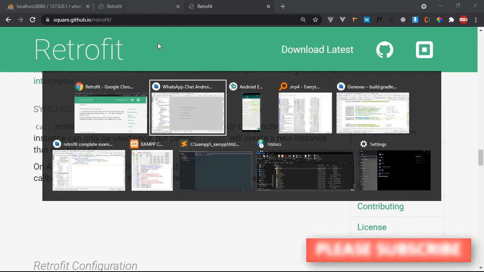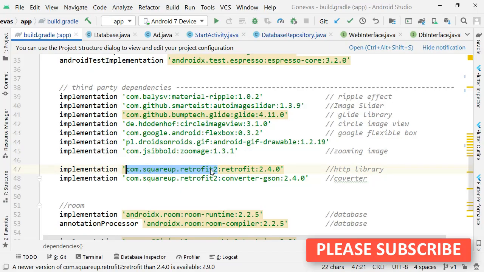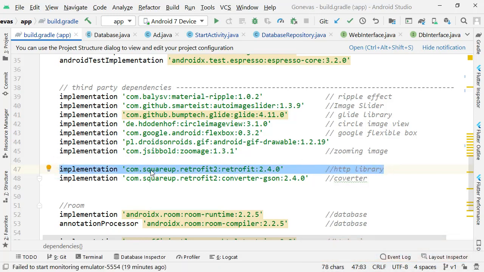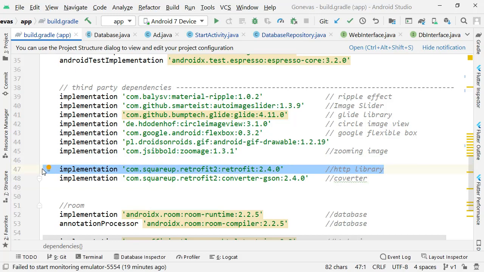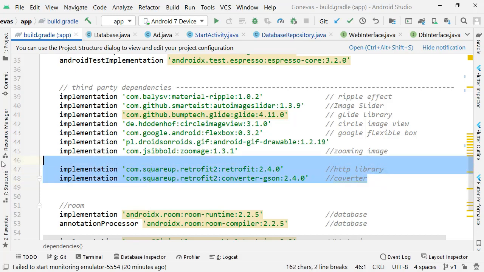I have this library somewhere already. Okay, this is the first one. You can pause the video and look at it. Of course, it is there on the page that I've just shown you. This is the first one, and this is the converter. So this first one is going to work as the connection between our application and the server, and this second one is going to work as the converter to help us convert the response from the server API, which is JSON, into the Java objects that we'll use in our application. So we need these two. You can pause the video and look at them, but since I already have them, I'm just going to copy them and paste them in our application.